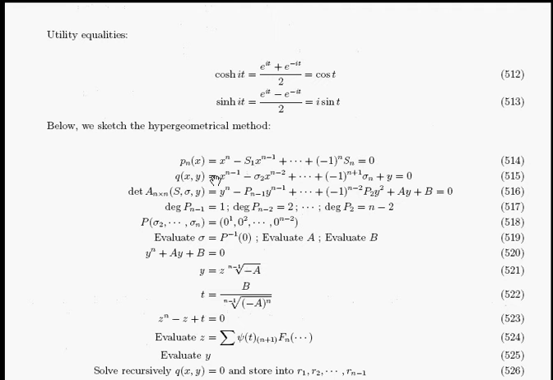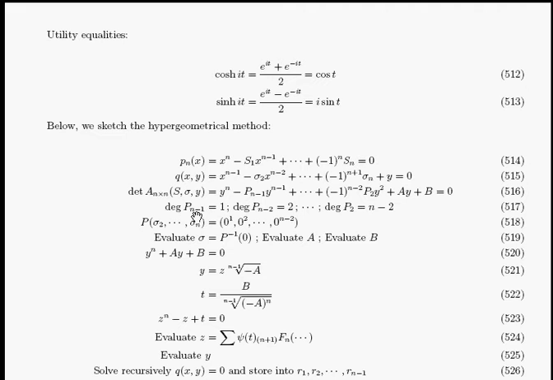We take any polynomial p and another polynomial q of one degree less, plus y equals to 0, and we have a determinant of an n by n matrix as a function of the sigmas of p, the sigmas of q, and y. This determinant is a polynomial in y of degree n, and each coefficient is a polynomial of degree n minus 1, n minus 2, ..., 2, a and b.